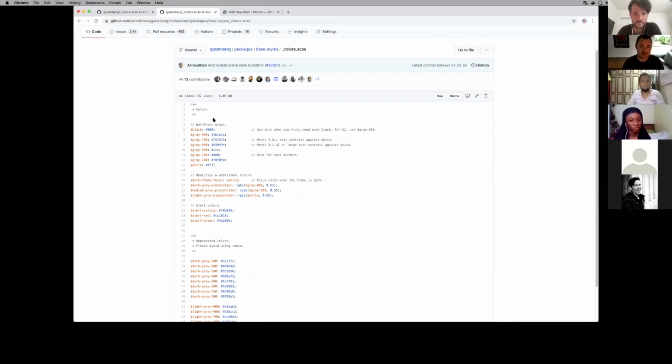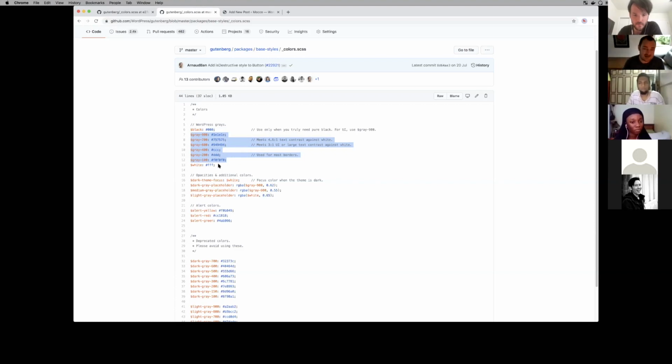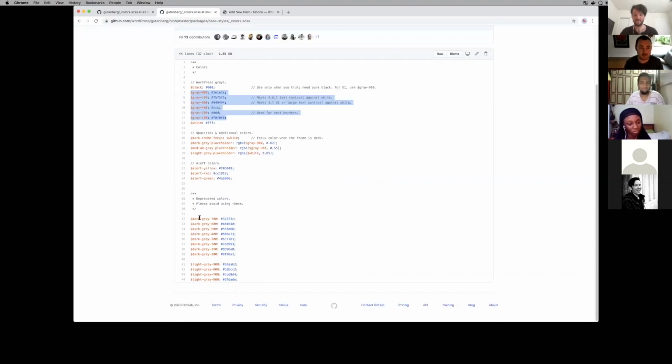This is the current status, what you're looking at here. So there are 6 grays and white and black. This list is likely going to expand a little bit, but for now, I think it's just a healthy exercise to have as few as possible, and then we can expand as needed. It needs a lot of systematizing. I've seen some of the amazing work Q, who I think joined here as well, has been working on. For the time being, we're just going to go with as few as possible and then expand later.